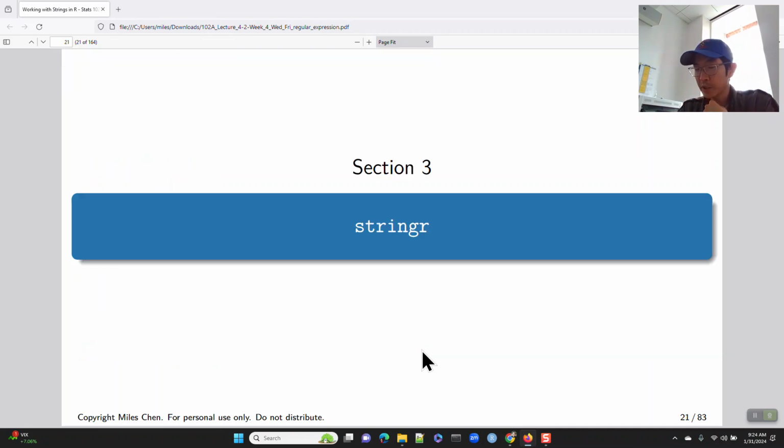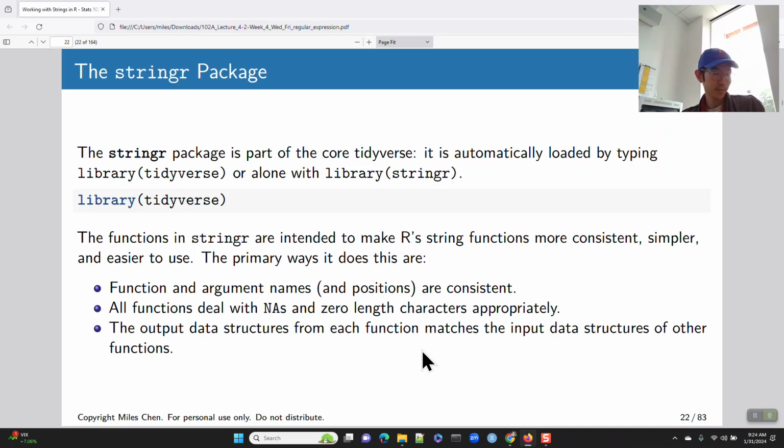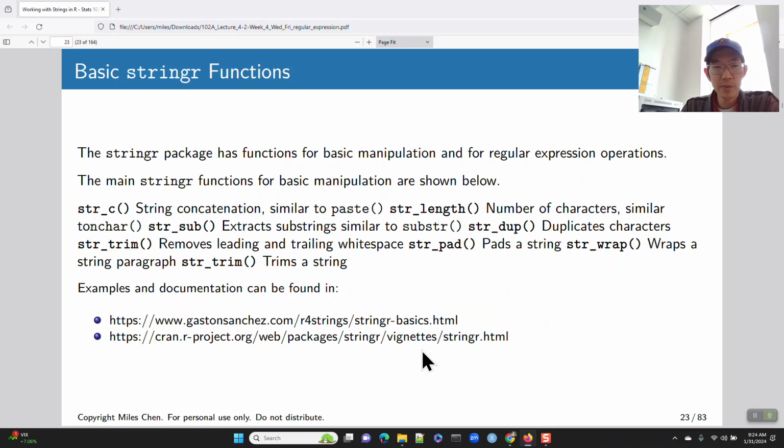All right, let me introduce stringr. Stringr is part of the tidyverse, and it basically tries to come up with some kind of consistent way for dealing with some of these entries. And I apologize for the formatting here.